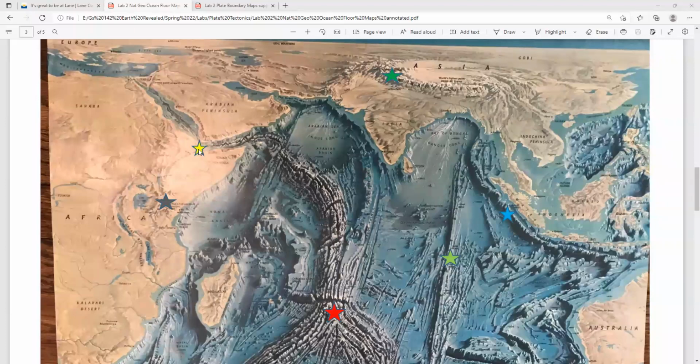Here's the yellow star. Here's the Red Sea. Look at it, it says it's a rift valley. It's also covered in ocean water. Here's the Gulf of Aden. The Gulf of Aden has got actual oceanic basalt on the floor there. It's actual ocean floor. Okay, so here we got two arms, and then this is the third arm. So it's definitely a triple junction.